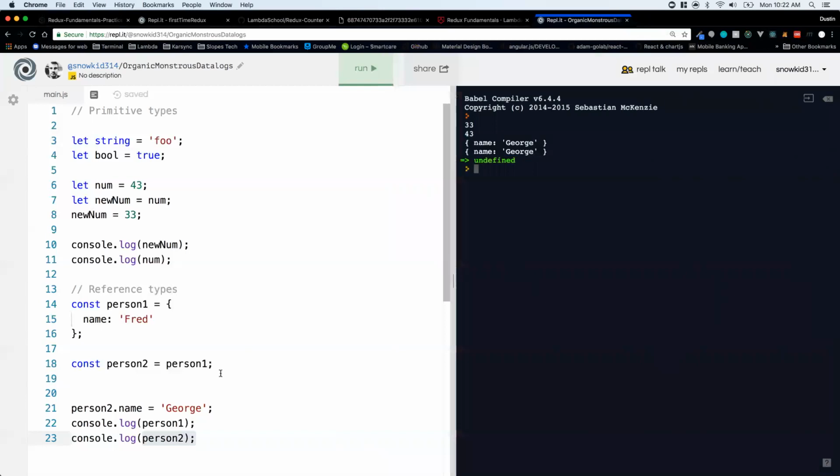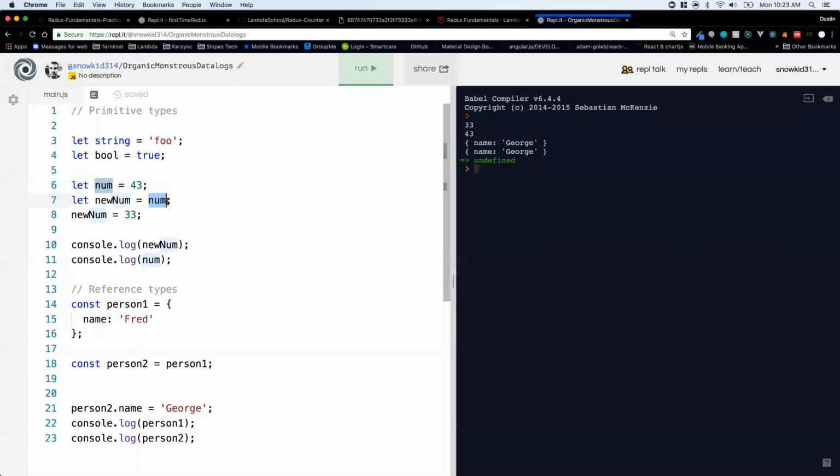Woo! Okay, so why did that work? We set a constant variable called person1, and we gave it a value of an object with a name property and a string for that value. And then we set person2 equal to person1. So unlike up here, where we set new num equal to our old num, new num did not receive a reference to this particular variable.